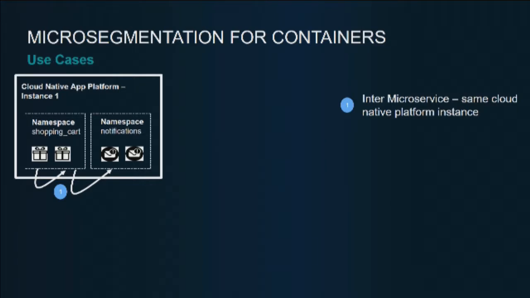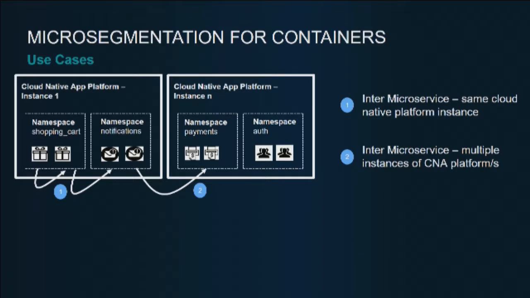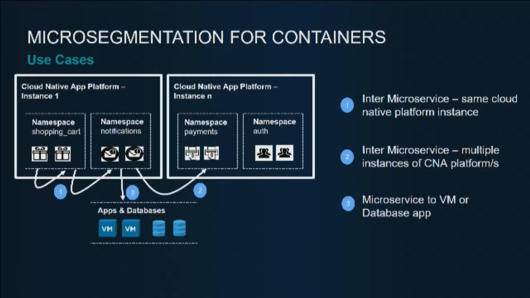So we looked at it in a little more detail in terms of what the product should actually support to meet a solution. So we learned that in most cases, you're looking to do network segmentation between multiple apps running on the same container cluster. So this could be one container cluster based off Kubernetes or Cloud Foundry. You're looking to do segmentation within the same cluster. But in reality, for customers who have spent a lot of time doing this, like 12 or 15 months, you have many, many foundations. So you need a solution that works across multiple foundations. And last but not the least, you actually need a solution that also works for VMs and bare metal appliances. So that is essentially what we're trying to build with NSX.